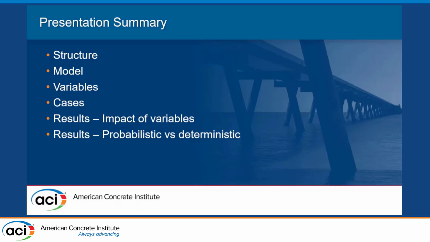It's a typical structure that can be identified as a marine structure somewhere in the Pacific Ocean, let's say. I'm going to talk about that structure a little bit, the model, the variables that we take into account, and all the different cases where we blend the different possibilities of variability factors, coefficients of variation, and how it impacts the results.